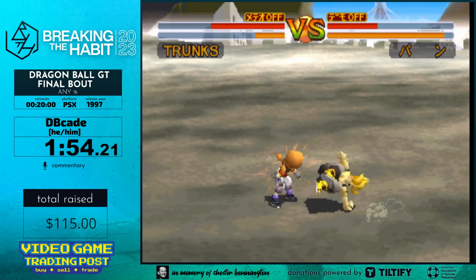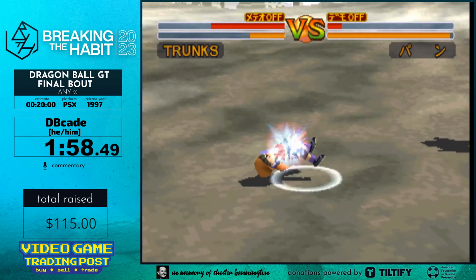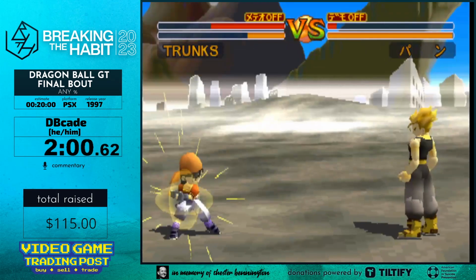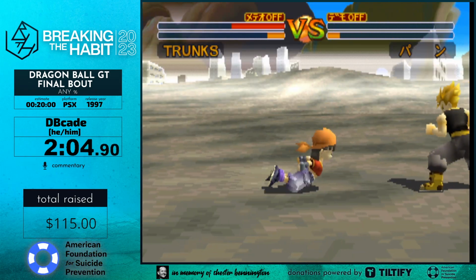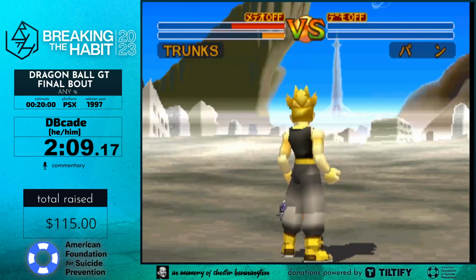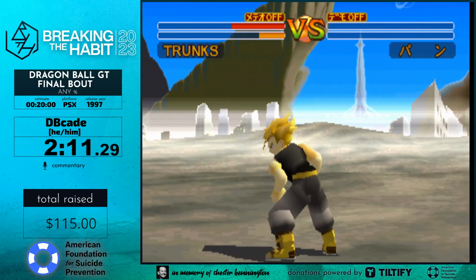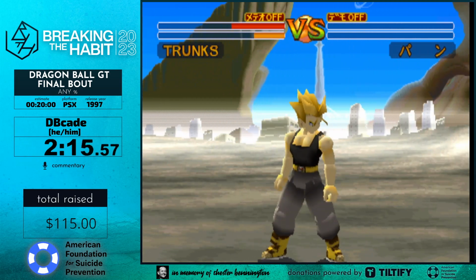Oh, here we go. There's a kick there. If we can land this one, we should be okay. Ooh, that was a huge... So this game has punch attack, kick attack, and spirit attack. And sorry, I was panicking a bit there. This really is a pretty awful match to start off with.